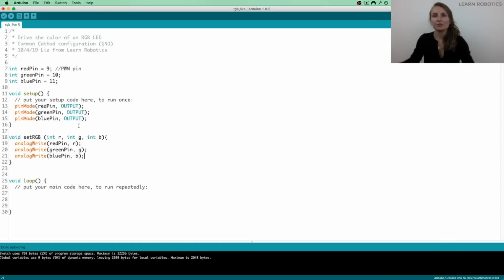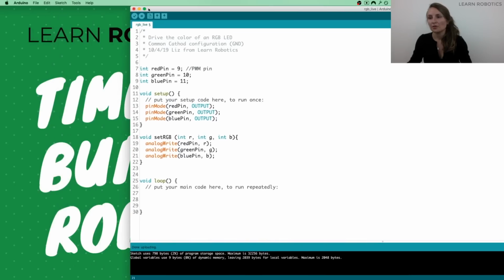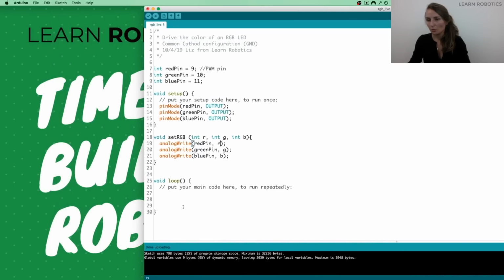So to call the method, let me just move this over just a little bit. What we're going to do is copy this right here, and paste it inside of loop. And so what we want to do is it's the name, and then we're going to provide it 3 input parameters. So let's just set it to be red. That's going to make the R value 255, the green value is going to be 0, and the blue value is going to be 0. And we always end each line inside of the method with a semicolon.